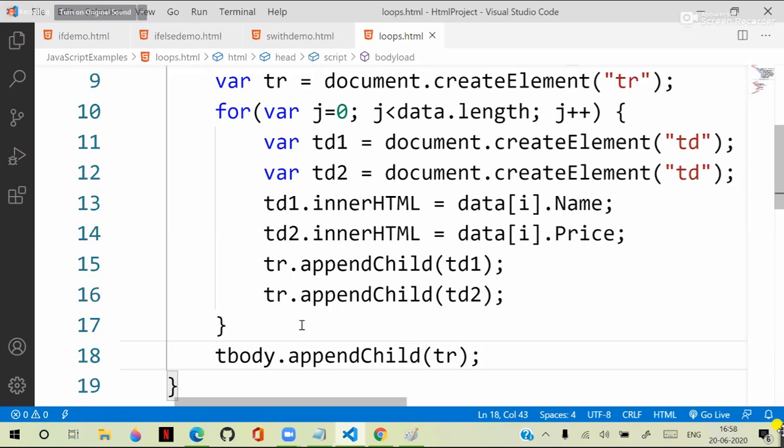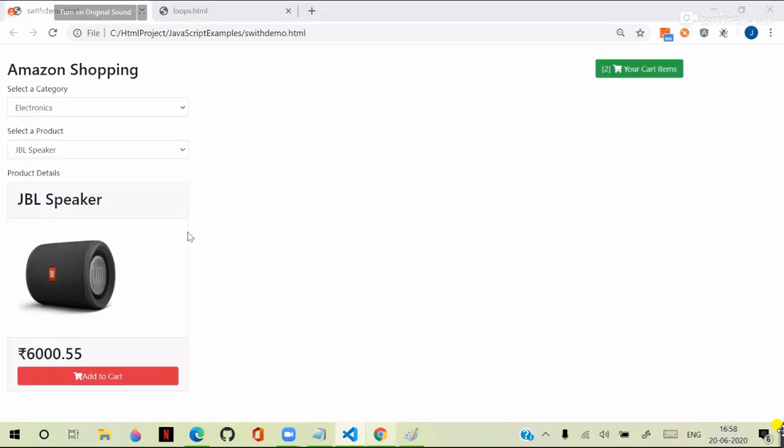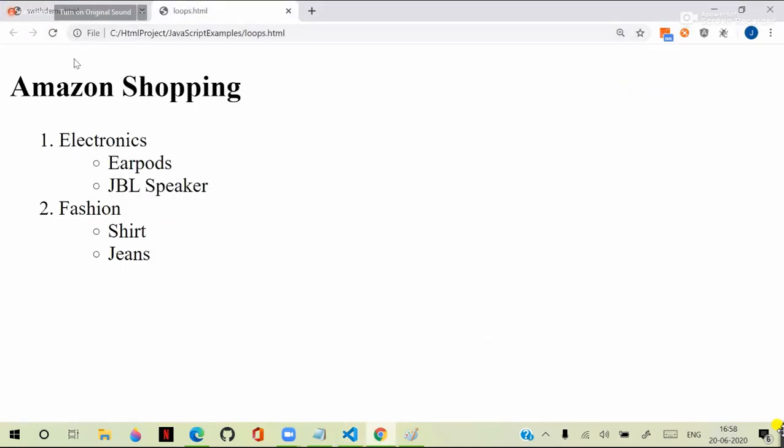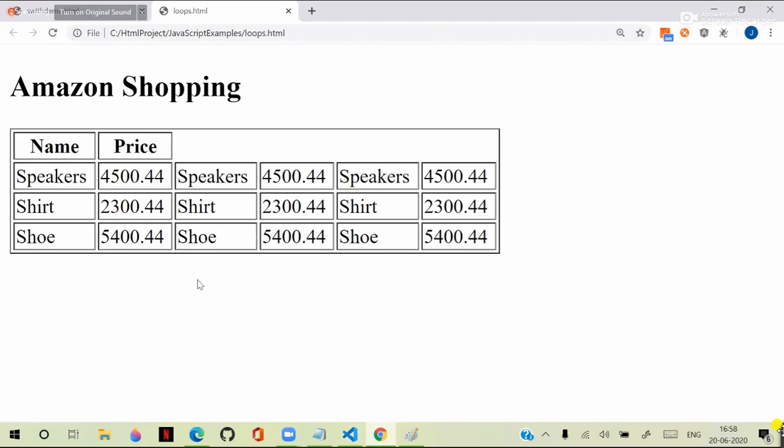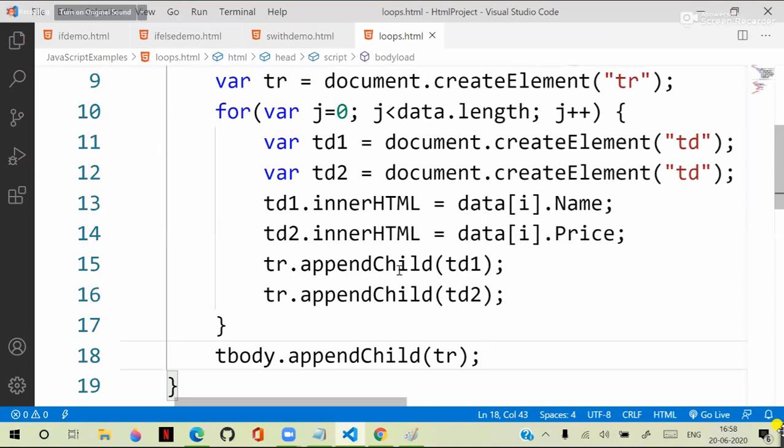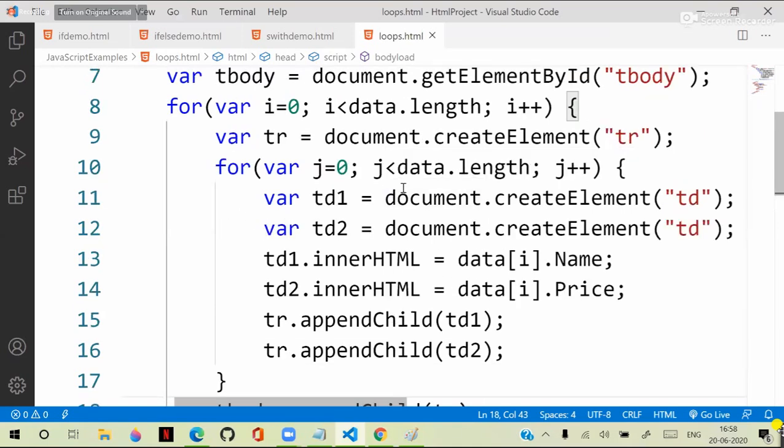Here some important points are there to understand. I will refresh here. You can see the data comes like this. It is repeating. So speakers, shirt, shoe, everything is fine, but I am repeating it 3 times, up to the count. That means we are repeating data.length, which is what I already told you. It should not be data.length.